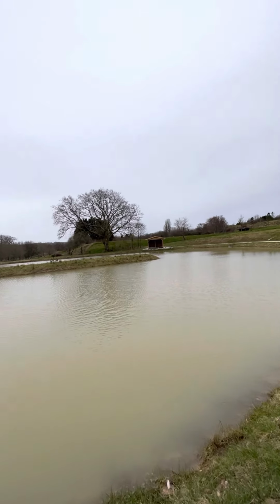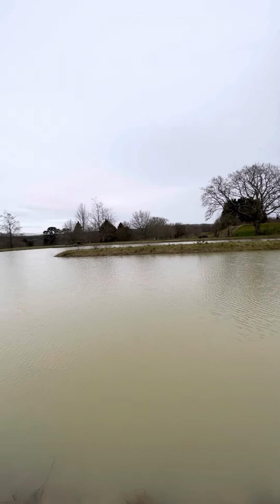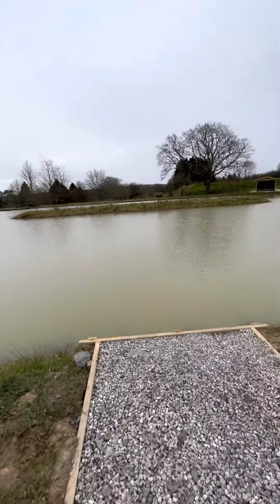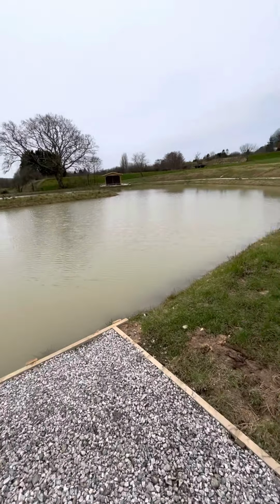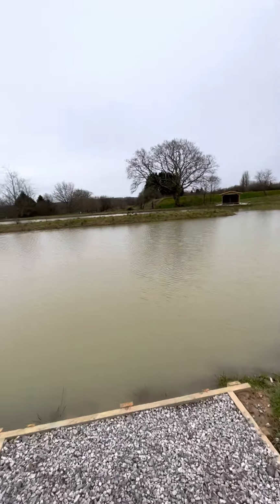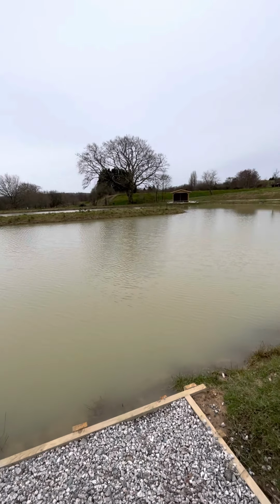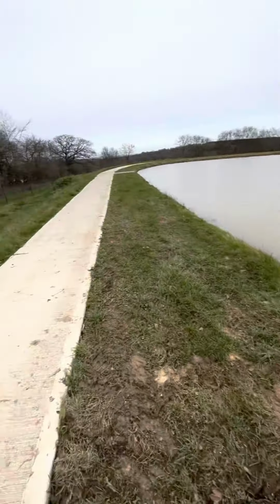So as we come away from that end of the lake where the pagoda shelter and the inlet pipe is, the water slowly deepens off. You'll notice the swims are all hard standing, so absolutely great. We know obviously due to the nature of the land here, it can get a bit boggy at times, but you've got these nice hard standings to set up on. If you're thinking about fishing on the bottom with a bite alarm or whatever, that may mean that you want to think about bringing your rod pod.